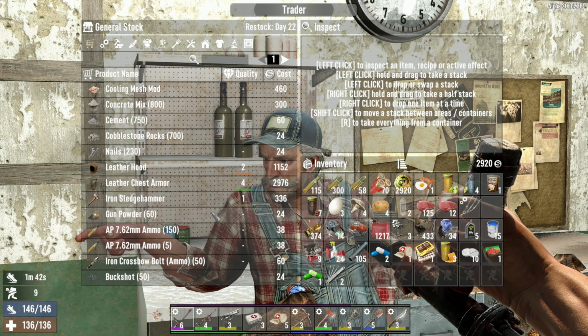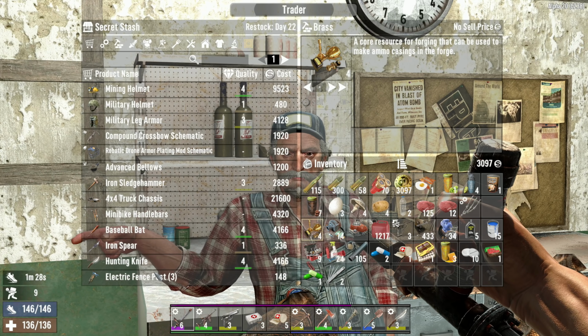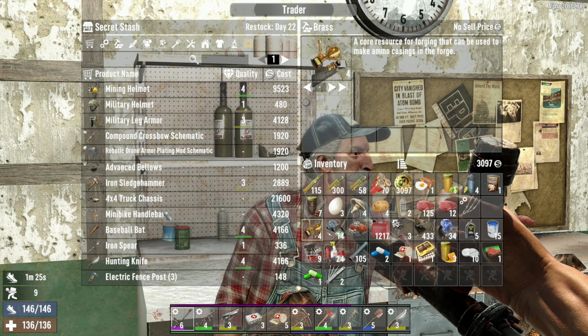All right, there we go. So I sold off what I think is most of my junk here. We'll see how much that sells for. 177 may as well. Let's go and take a look, because today was restock day. See if he has anything in here for us. We have a 4x4 chassis. Don't really need it. Wow, look how much the mini bike handlebars sell for. That's insane. Okay, looking through here, he doesn't really have anything that I think I need.